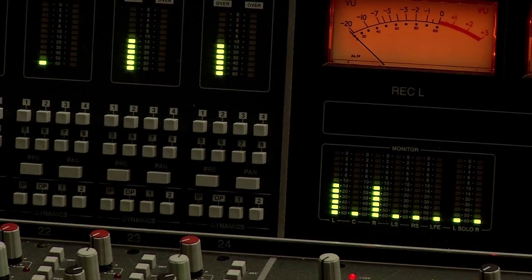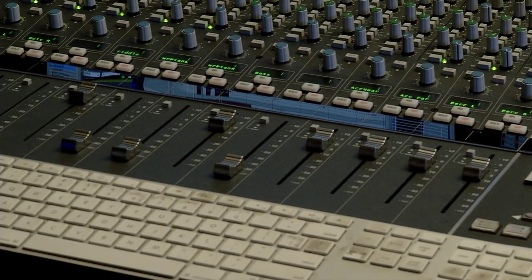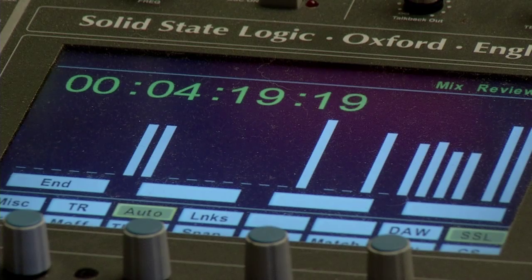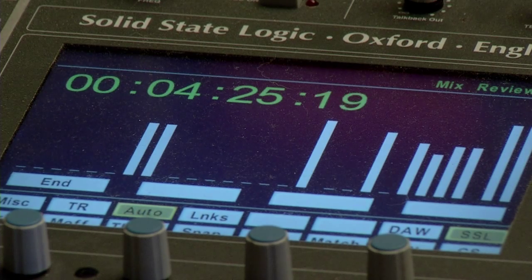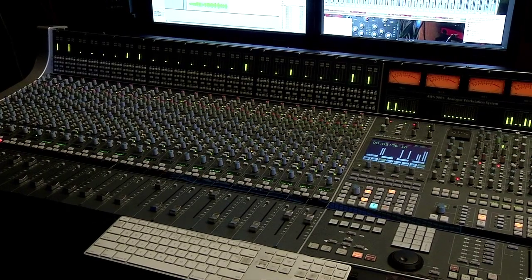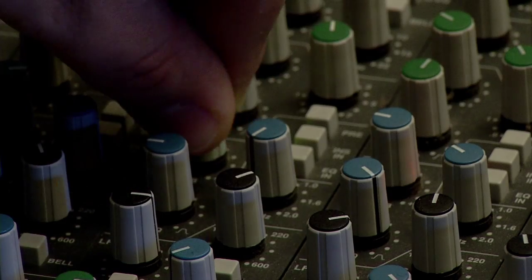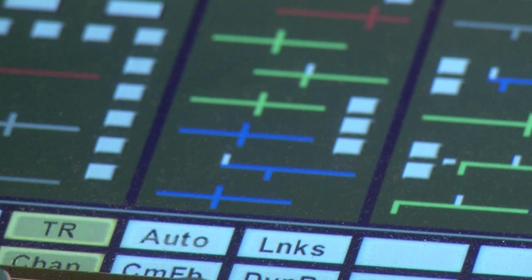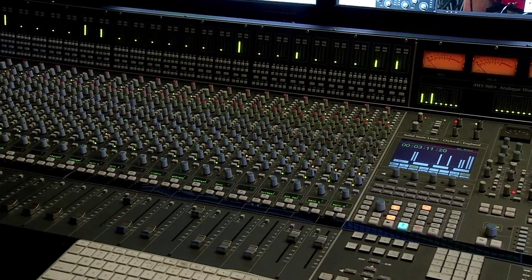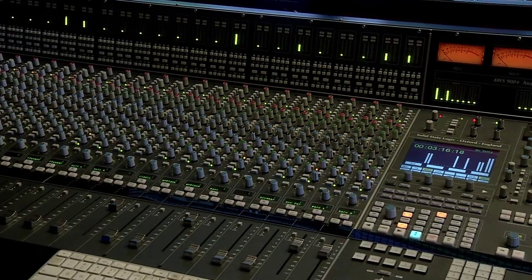We're listening to the first project I mixed on the board — it's Brandon Vance and Mark Minkler. A couple of really beautiful features about this console are moving fader automation: all the faders are computer controlled and they remember all the movements, so it's really easy to put together a nice sounding mix. Also, this board has what SSL calls Total Recall, which means that every knob and switch can be remembered by the onboard computer. When it's time to recall a mix, it coaches you through the process of restoring all those settings — a way to still mix on a fully analog console but get that mix back easily at a later date if you need to make a revision.